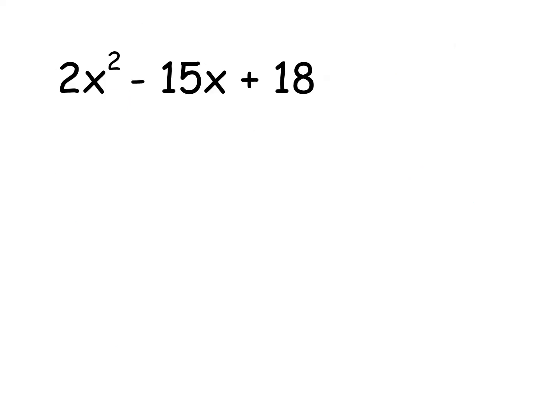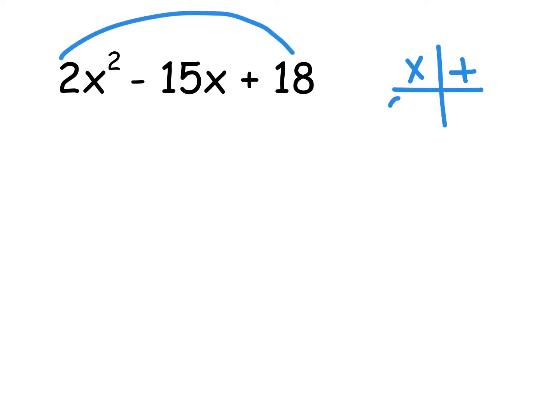So we've got another 2x squared. This will change. It won't always be a 2x squared one. So this time at the side, I'm going to write down what we're looking for. We're looking for numbers that multiply to 2 times 18, which is 36. And they're going to add to the middle number, so they're going to add to negative 15. Now, just a wee reminder, because I've got a plus in there, that means my signs match. It means they're either plus plus or minus minus. The fact that I've got a minus 15 here makes me think they're going to be two negatives.